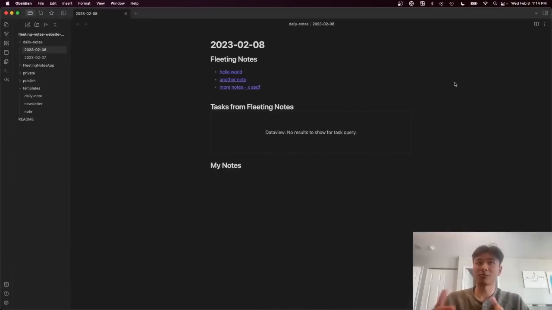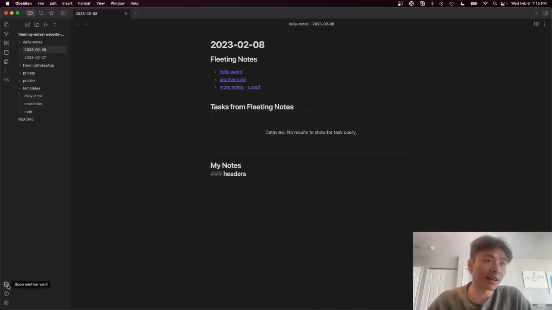So what's great about this plugin is that it keeps a real-time two-way sync between what's happening in Obsidian and fleeting notes. And you'll see over here, here's my last section, and that's where all my other notes that aren't fleeting notes go. And then maybe I would organize things with headers and stuff like that. There's actually a whole other video on how I manage my notes with daily notes, and I'll let you go watch that video if you're interested. Anyways, let's get straight into how to set it up.